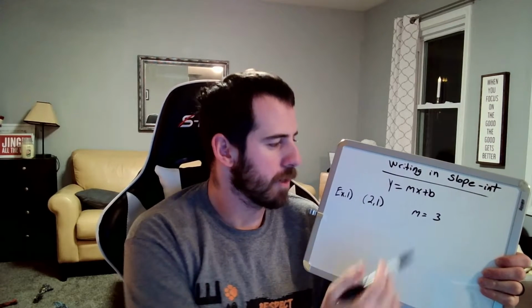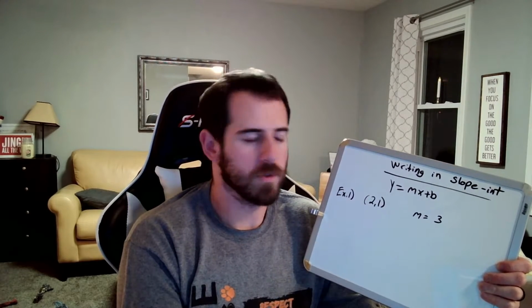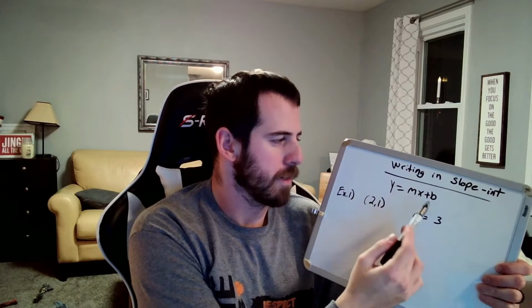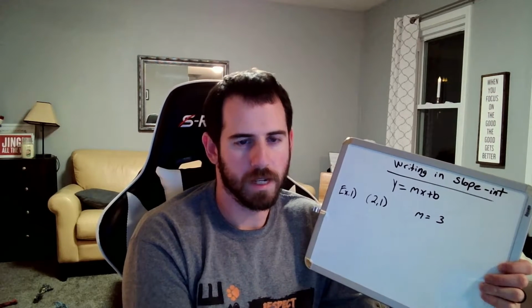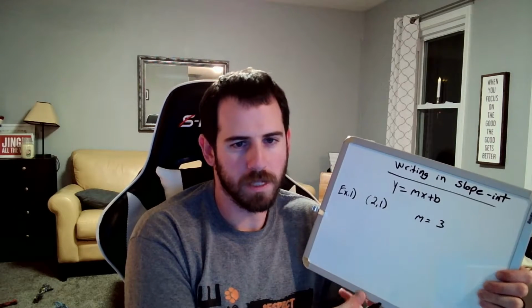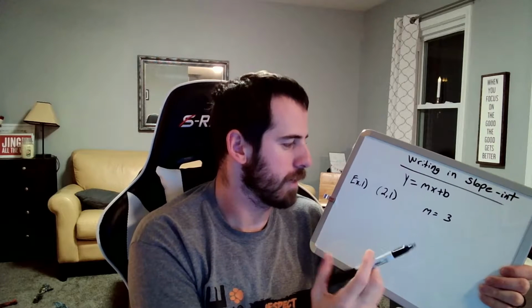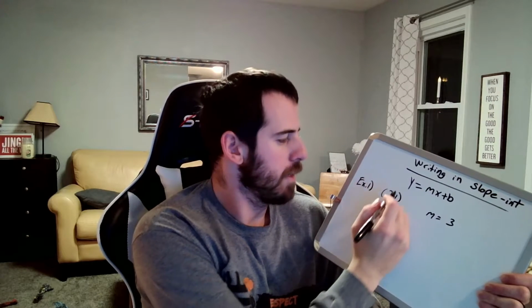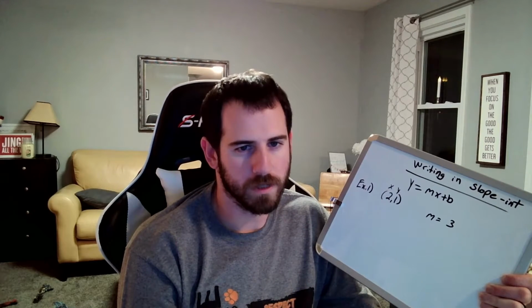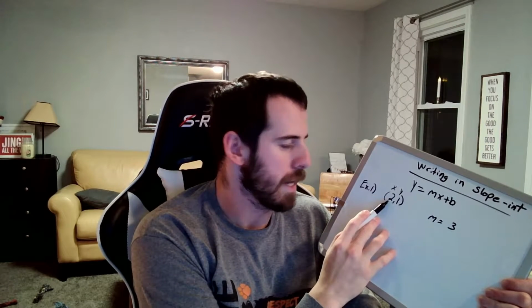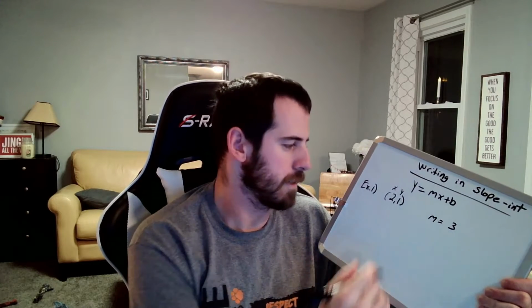Well, the easy part is the slope because we have this equation here: y equals mx plus b. You need to figure out what you're missing. You need the m and you need the b. We have the m, we need to find the b. So I plug in all this stuff. Now, the point is the different part. Just remember it's x, y for the point. So we'll plug that x and that y into x and y.